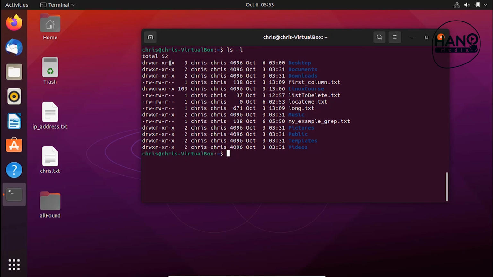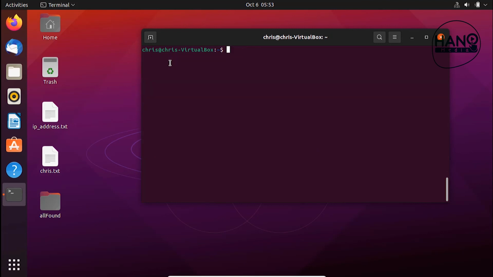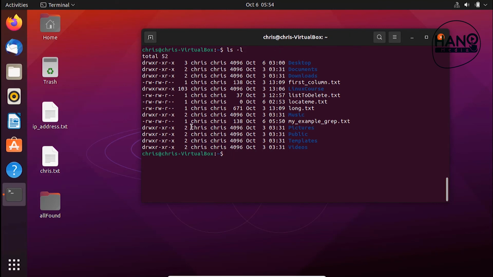The first one is read, which has the number 4. The second one is write, which has the number 2, and the last one is execute, which has the number 1. When we are going to assign the permission on a certain file or directory, you proceed with those numbers. For example, I have files here, and I want to change this permission.